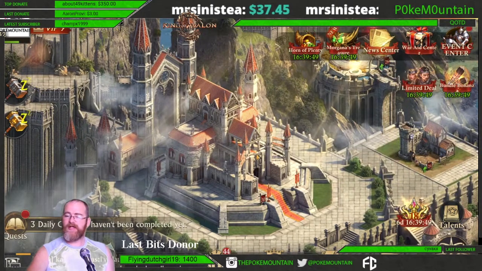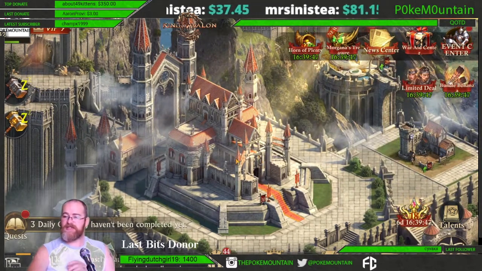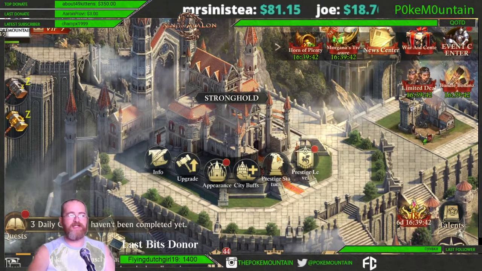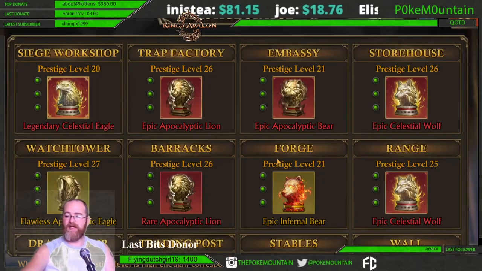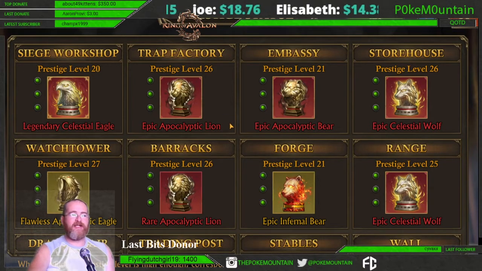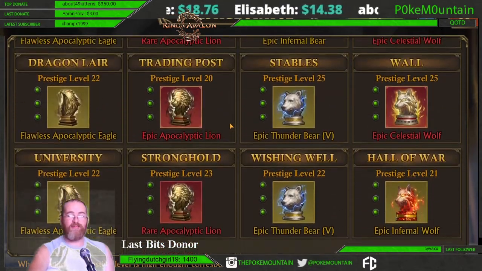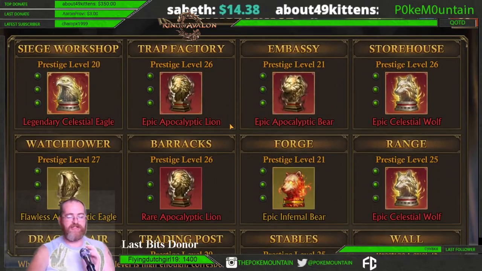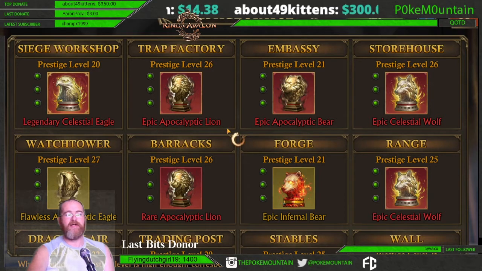The first thing we're going to look at is the statues. So if you want to see your statues, click on your stronghold itself. Then over here, you'll see prestige statues. Click on that, and that will bring you into the statues page. Now, unlike the other sections, statues have a lot more slots to it. In statues in general, there's 16 slots.